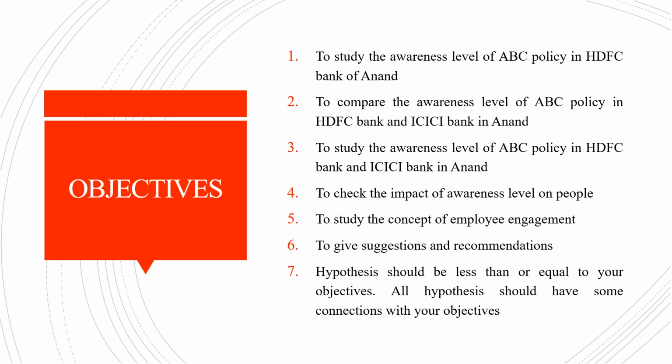Numbers of times as a researcher we are doing a very wrong thing: "impact" is a very fancy word. If you are doing the impact analysis, impact on what? Impact of awareness level on people, what? People motivation, people satisfaction. Impact means there should be two variables, but in the fourth point there is only one variable, that is the awareness level. So this is a wrongly framed objective.